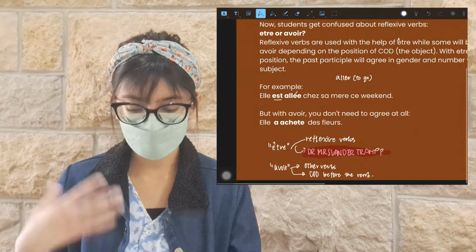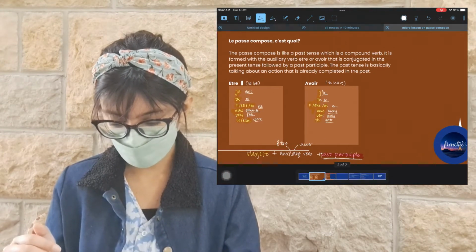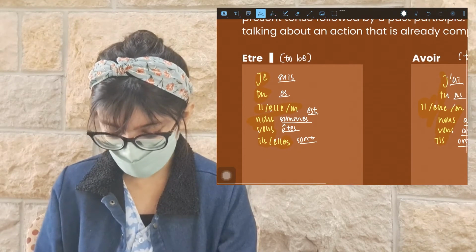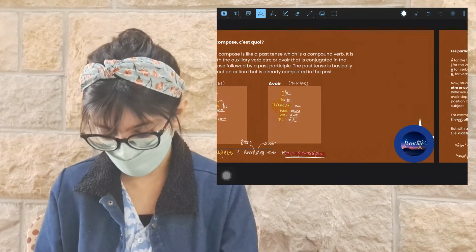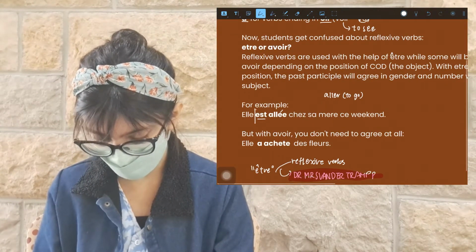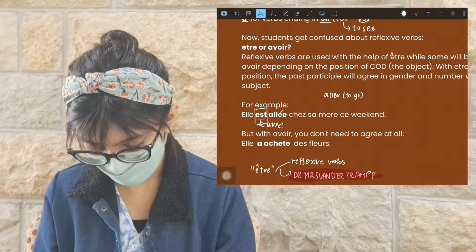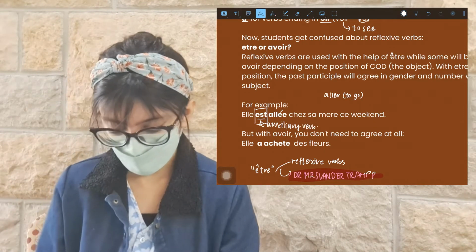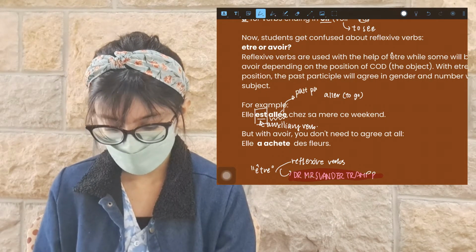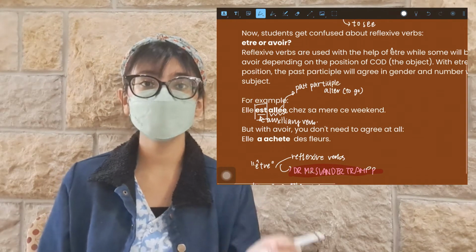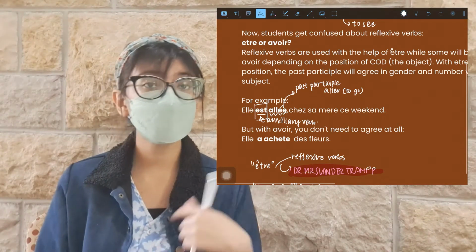Now, if I said use être, it is time to go back and revisit our list. Now, if we looked back previously, you would see elle, est. So we want to use est. And as you can see over here, we have successfully used est over here. So this is our auxiliary verb. And then here, allé. This is our past participle. Now, because aller has er, that's why you want to add the é with the accent. And then you add an extra e.